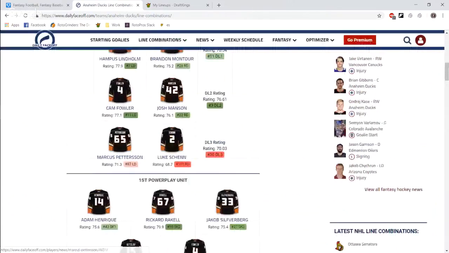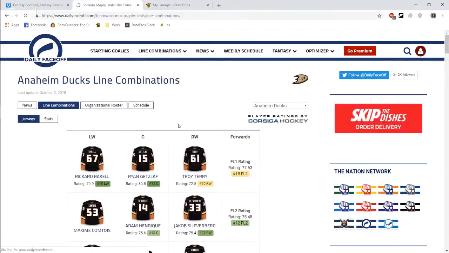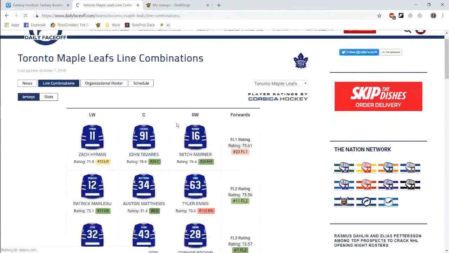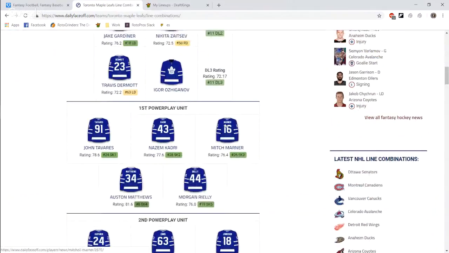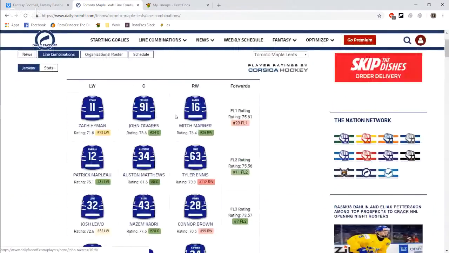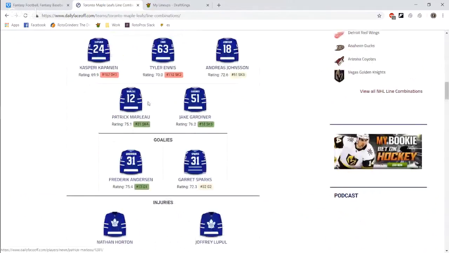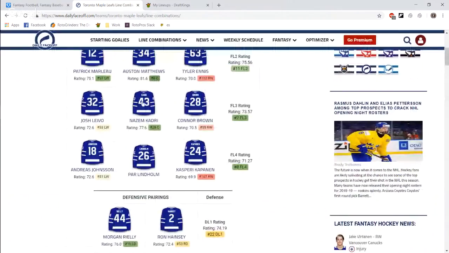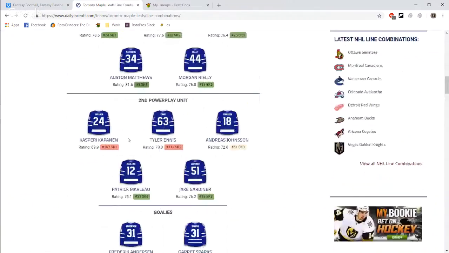Now, a good team to point this out with is the Toronto Maple Leafs. A lot of this is because they use the exact same pairings over and over and over. Tavares and Marner, Tavares and Marner, Matthews. And he always plays with Marleau, you'll see there. But then Marleau drops down to the second power play unit.